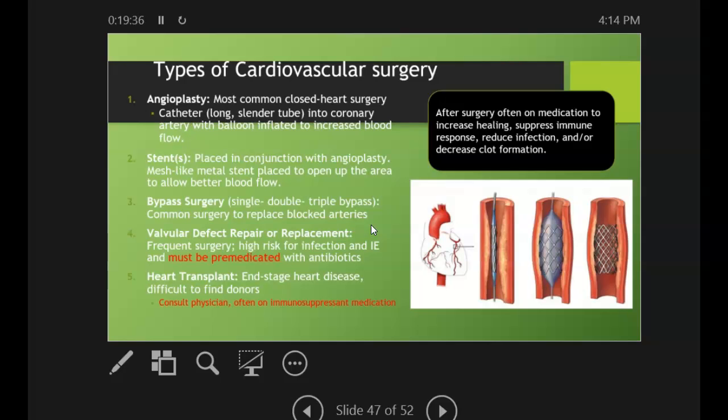But if it's a new patient to you, sometimes the clinician will feel much better consulting with the physician to find out any areas they should be aware of, anything that may be a concern, whether the patient is stable or not. A heart transplant is pretty major, so the patient is probably fairly well-versed in their own health status, but physicians should always be part of that conversation.